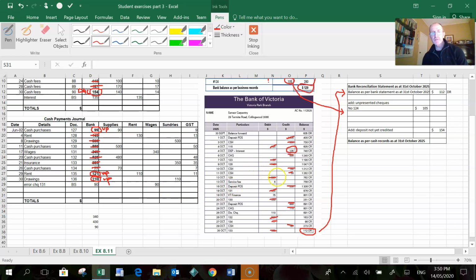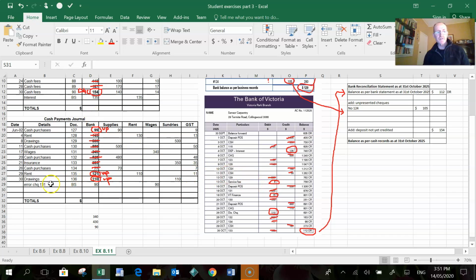And are there any debits that we haven't circled? Yes, there are. That one. And that one. And a dishonoured check. Right, so we've got 3 items we need to add over here. And we've got 3 unpresented checks we've got to include in our bank reconciliation. So let's do the 3 on the bank statement that we don't know about first.